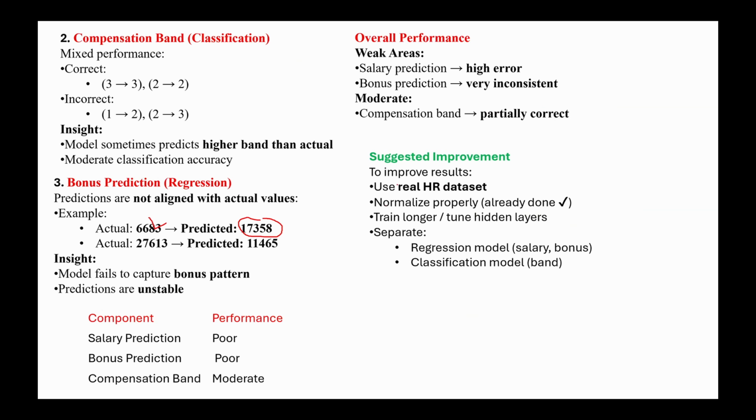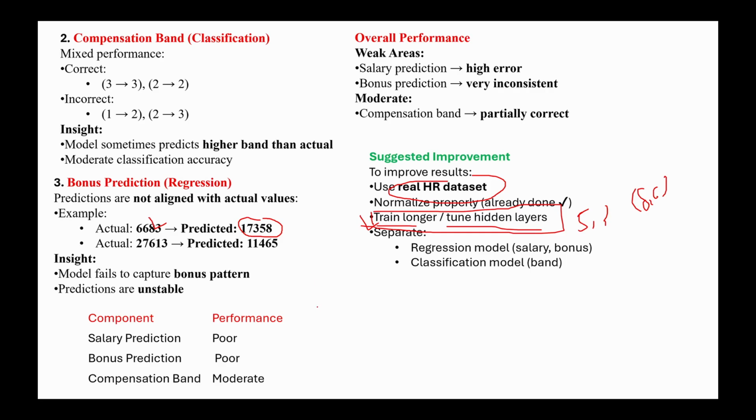Similarly, what improvement can we do? Now, the real HR data set may not be normalized properly, or trained properly. So the third point, train for a longer time and tune the hidden layers. Instead of 5, 3, I use here 8, 6. And this is the example of training longer and tuning the hidden layer. Right, in this way you can do it.